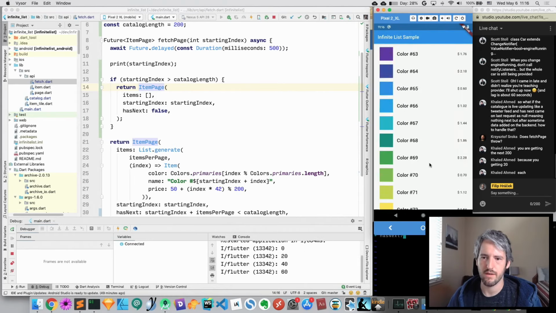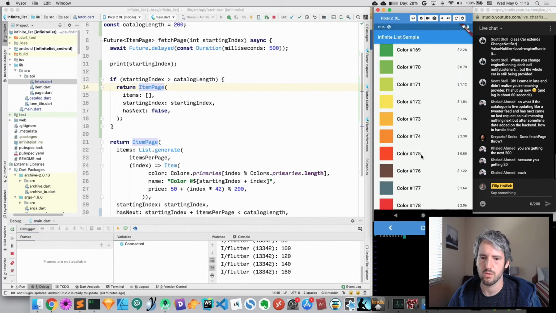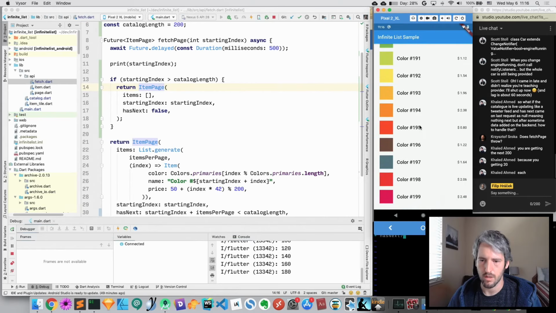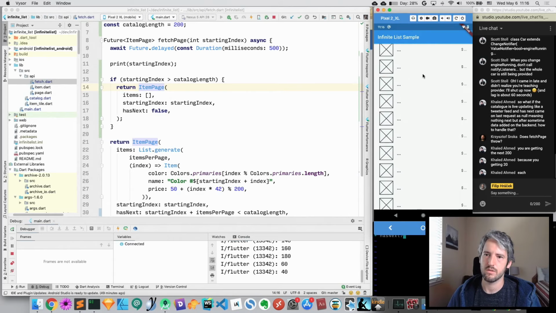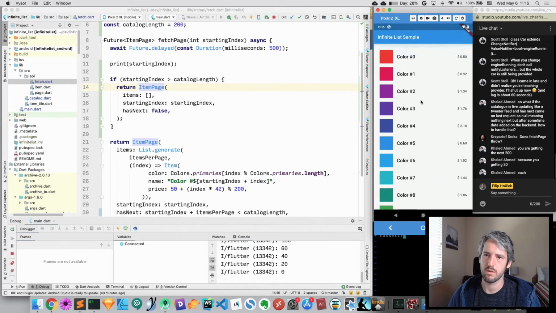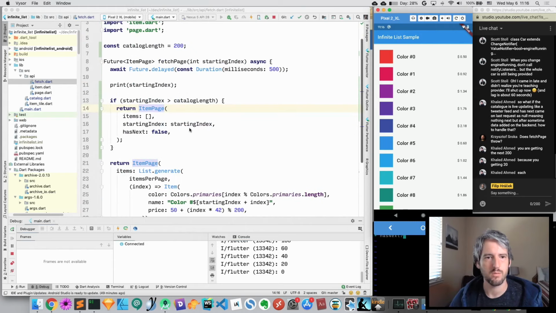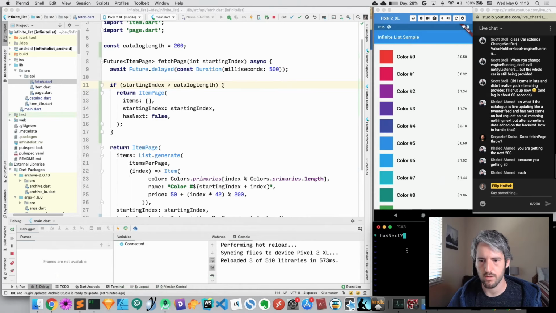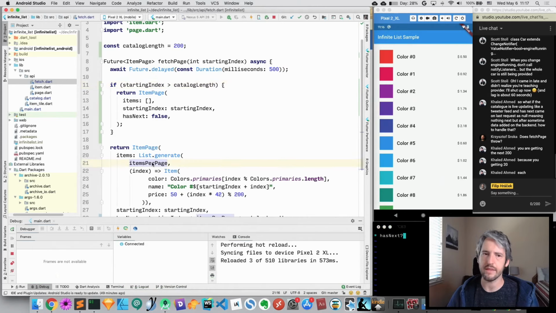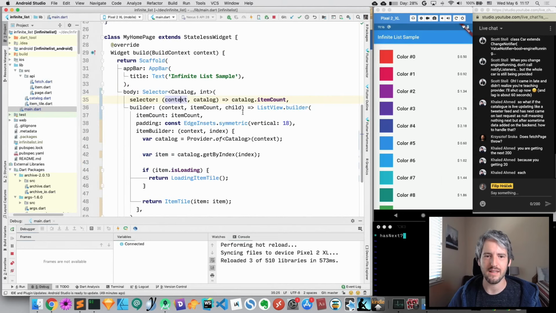So now we should stop at 120. Yes. Thank you. All right, color number 0 to color number 199. We are removing this print statement. Phew. So that was has next, and I think I'm already over engineering this a little bit.